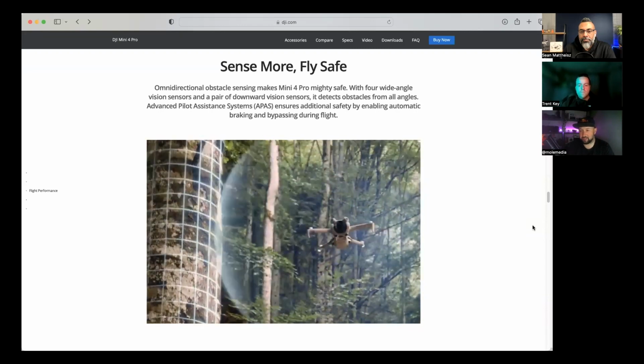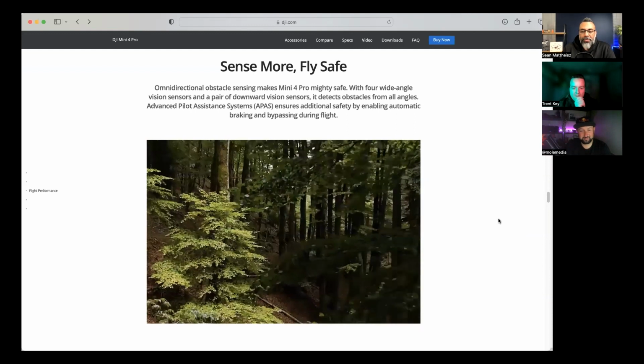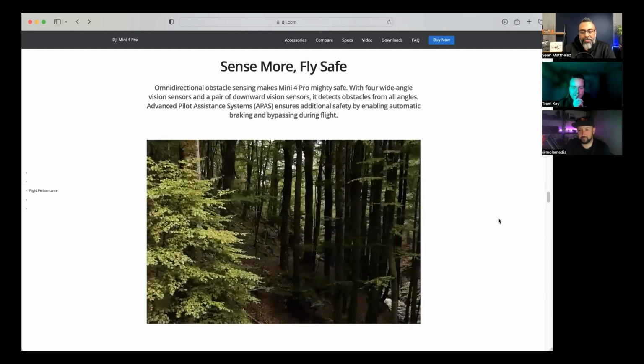Just watch out for power lines and trees. Well, yeah, it's not likely going to pick up power lines, I assume.